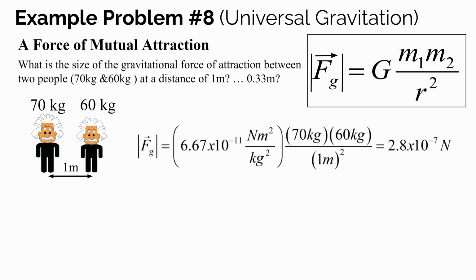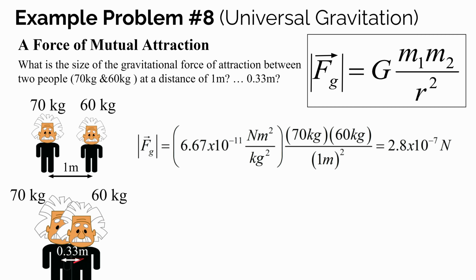That's less than a third of a millionth of a newton. That's a really, really tiny force, right? That's why gravitation cannot be held responsible for two people falling in love, because the attractive force does exist. It's just very, very small. Well, what could make that gravitational force of attraction get bigger? Well, you could either increase the mass of either person or both, or you could change the separation distance.